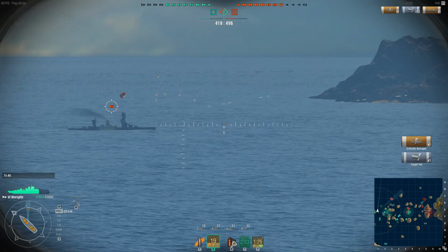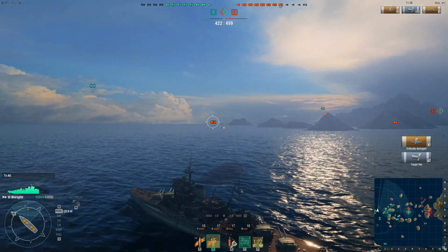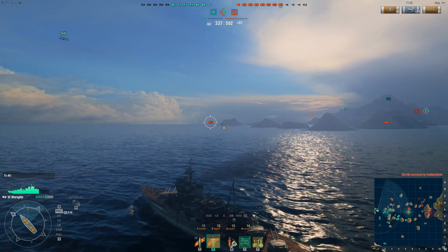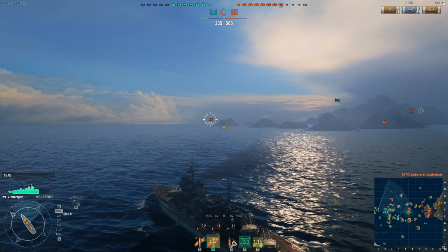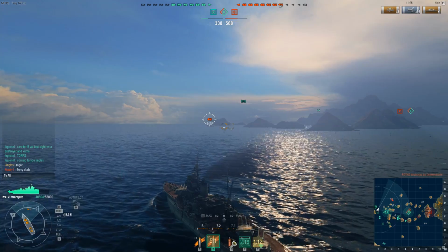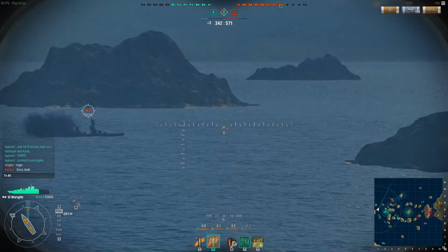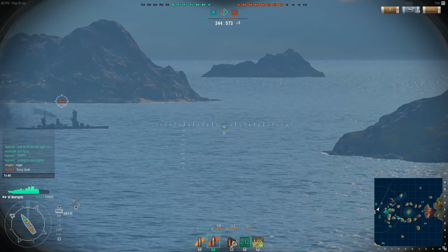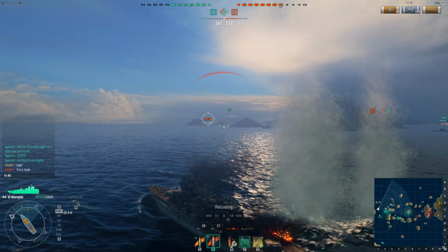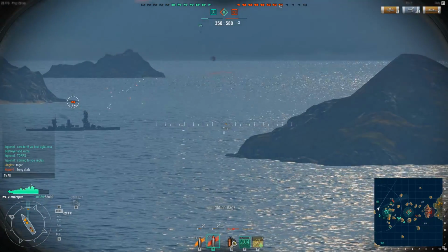And I'm just knocking this guy's gun turrets out, which is, of course, reducing the amount of firepower that he's able to return back towards me. If that guy decided that he needed to start exploiting the Fuso's advantages, he just can't do it anymore. Once he's within my gun range, he's committed to fighting me. And that's because if he was to turn tail and steam away from me, he's just knocked out one of my gun turrets. You cheeky Japanese bastard.